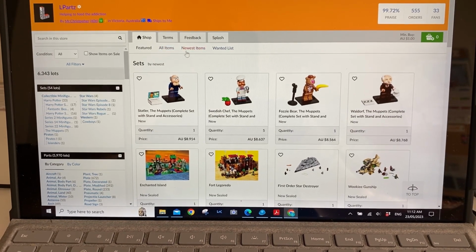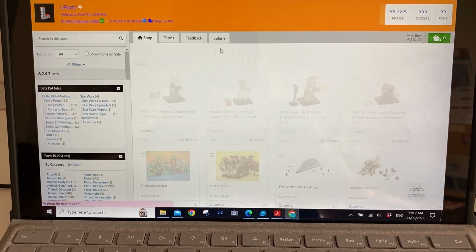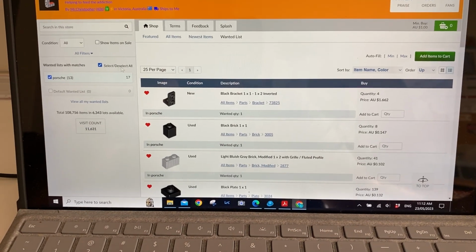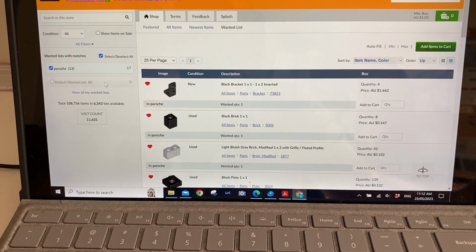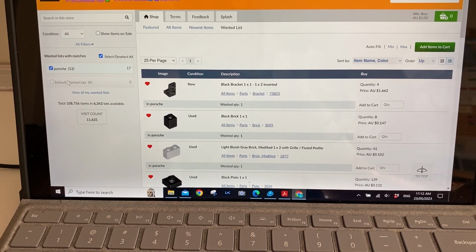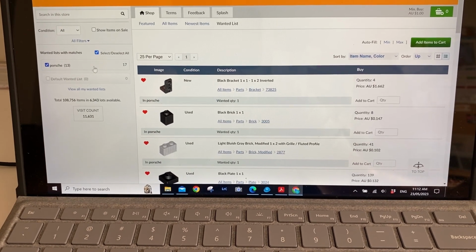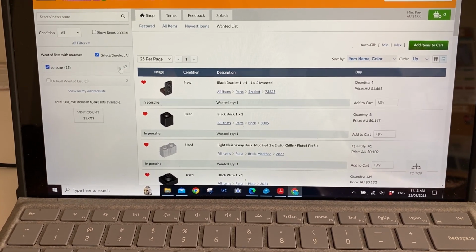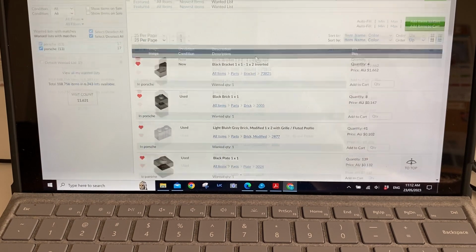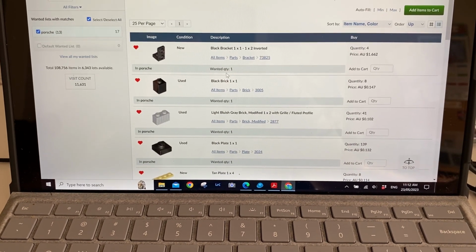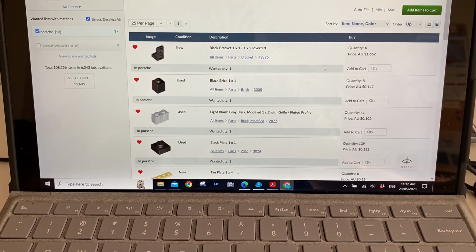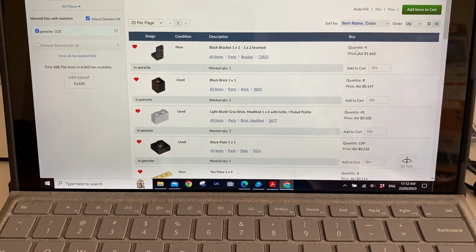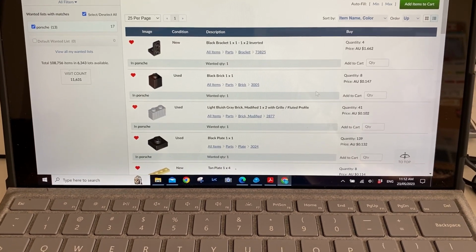So you can go across here, and if you click on wanted list, and you've got a list of wanted lists here, you can select and unselect from there, and then it will tell you what this particular store has from your wanted list. And you can see here that you need one of this set, and the store has 4. You need 1, the store has 8.